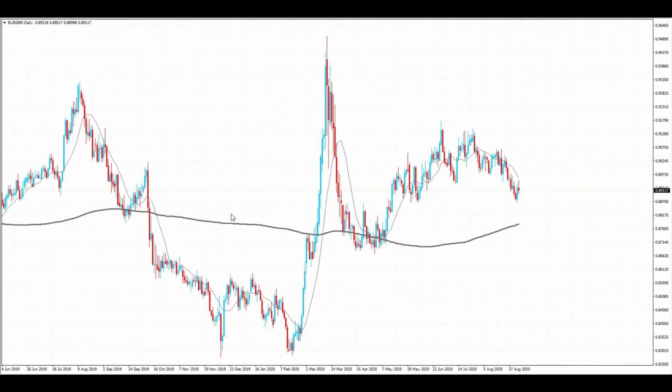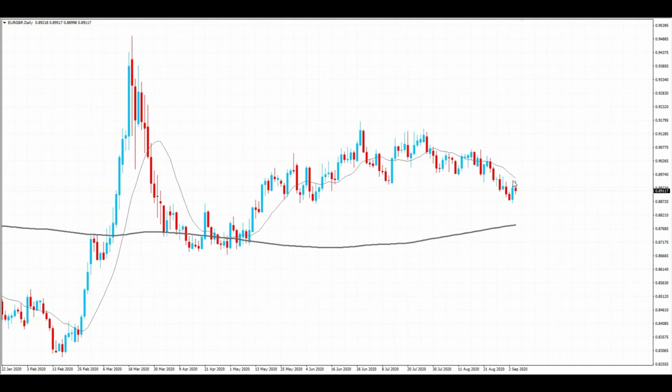Okay, so for Euro GBP on the daily time frame, you can see that we're having this bowl shape that I've been talking about last week. You see we've slowly been gaining momentum to the downside, but we did come up to this level that I was speaking about, that we could be having a potential reaction to the upside. As you can see, I've just drawn in here now.